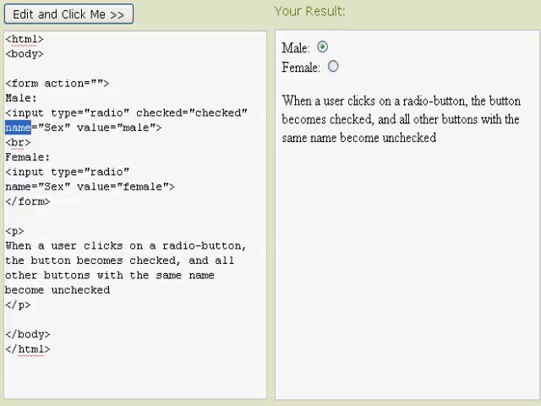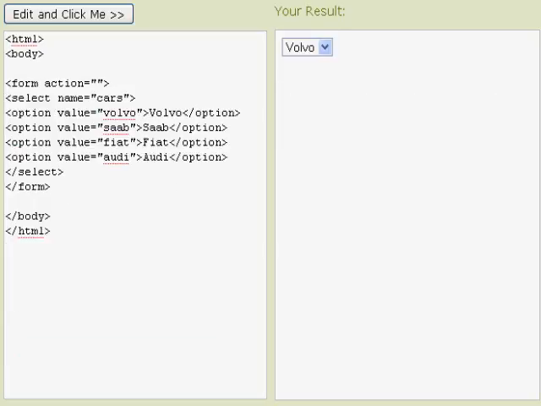So what that will do is it'll automatically select male as default. Name, we have sex, value, of course male, and of course these values are handled by your server-side scripting, and we'll get to that in a later session. So again, we can select male or female. We only have one choice. We cannot select both because radio buttons are designed to force you into a choice.